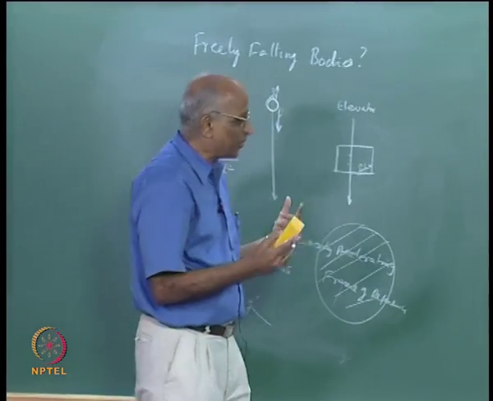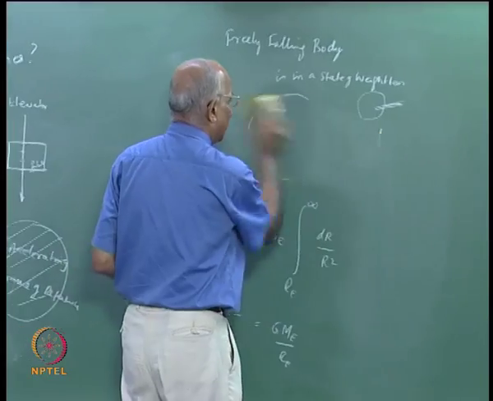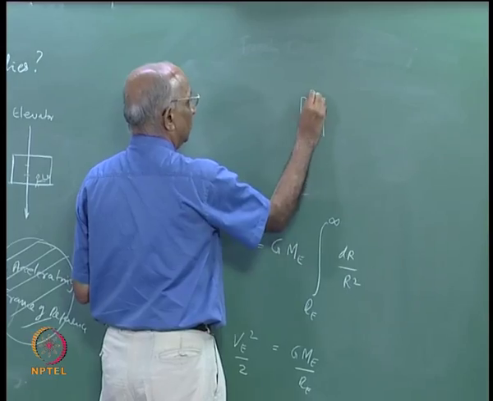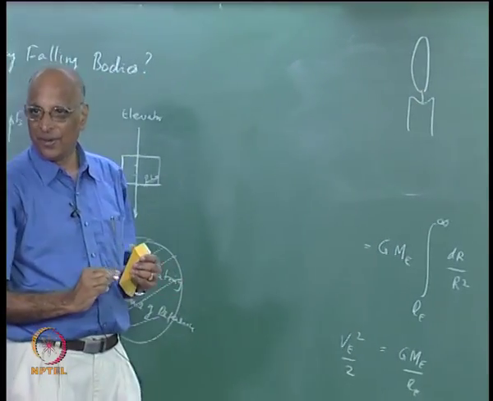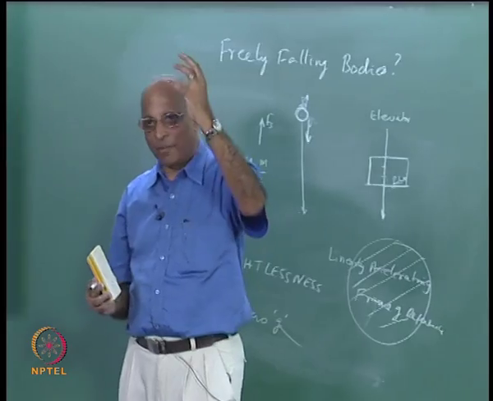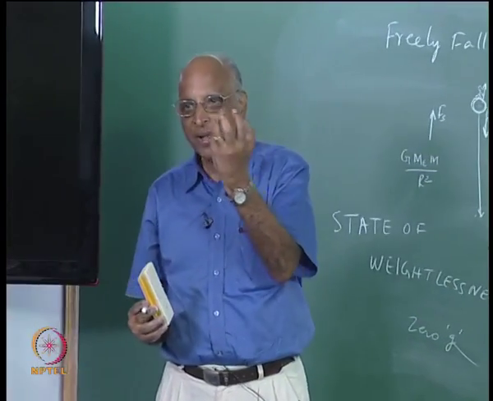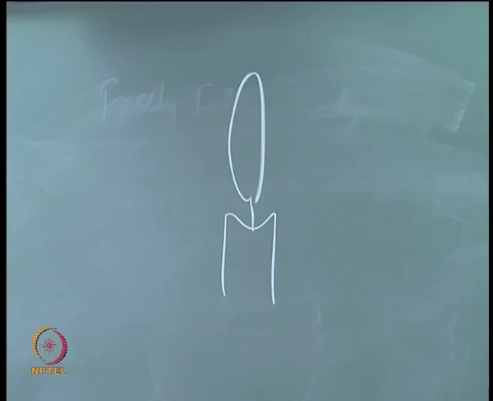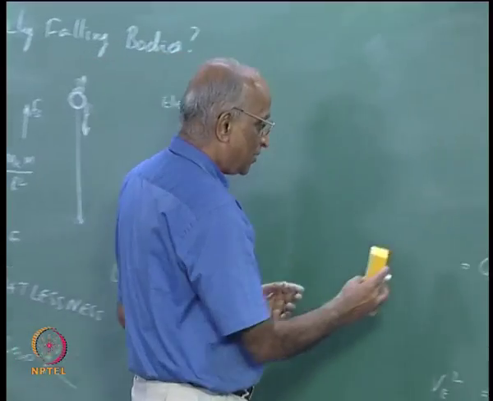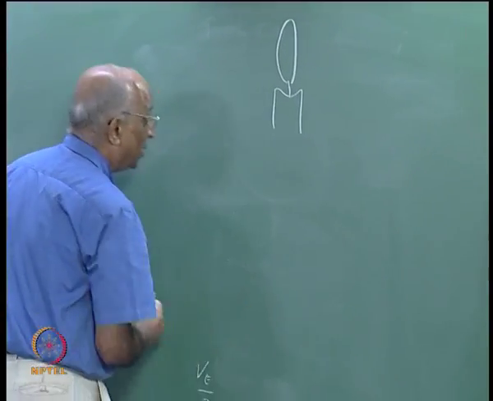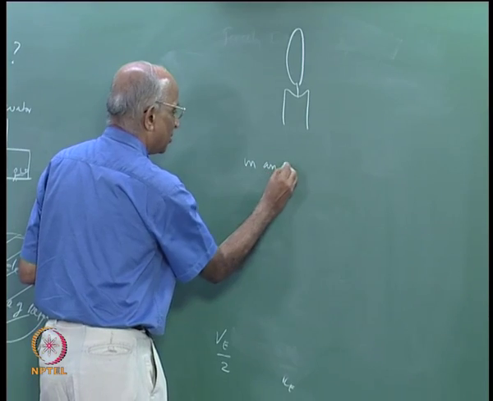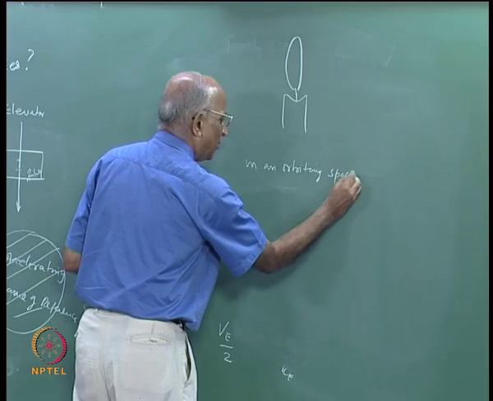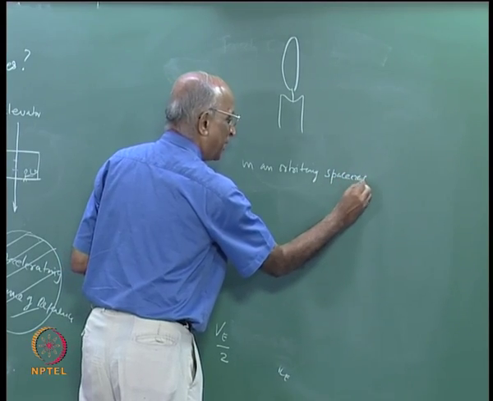In fact, since many of you are from mechanical engineering and working in combustion, if you have, let us say, a candle, the flame is like this. There are some experiments done in orbit on what the flame looks like. Why do you have this shape on ground, and how will it look when the same candle you strike in an orbiting spacecraft? How should it look? Any guess?